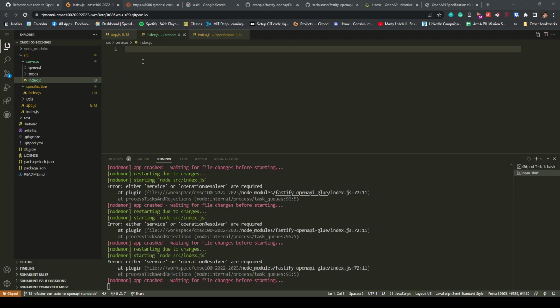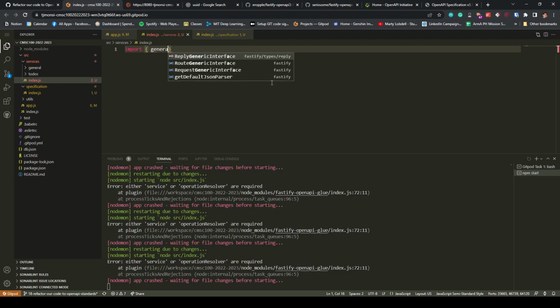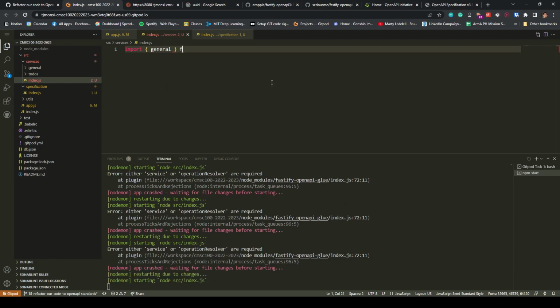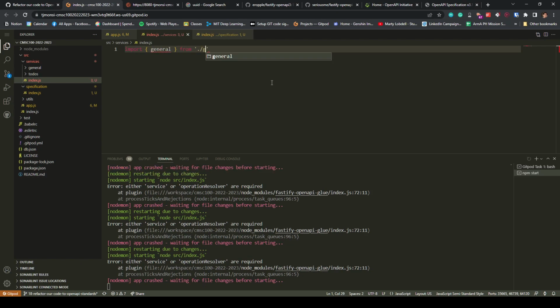And what I will be doing is I will import everything that we did in our services folder.